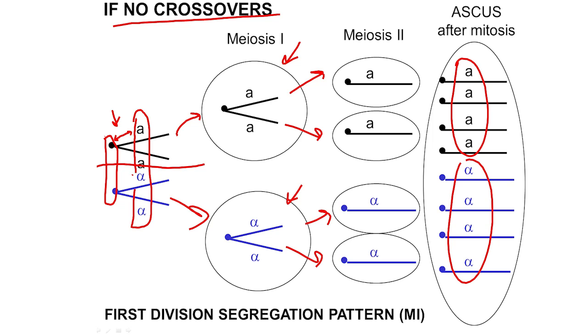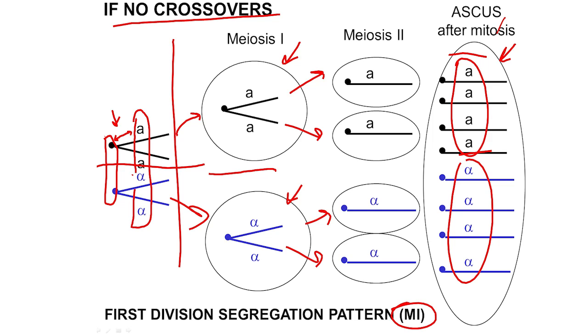Remember, because they're ordered, looking at this ascus literally allows you to envision what occurred during this one meiosis. And the way to look at this, if it's an octet, is look at the 4 on the top or the 4 on the bottom. If they are all identical, that means this is what they call M1, or a first division segregation pattern. That sounds fancy. All it means is that the A allele and the alpha allele were separated or segregated after the first meiotic division. When meiosis 1 was complete, they were separated. What it also means is that no crossovers occurred.